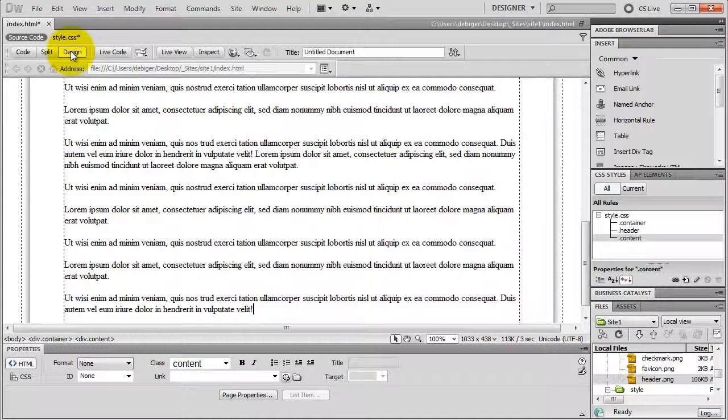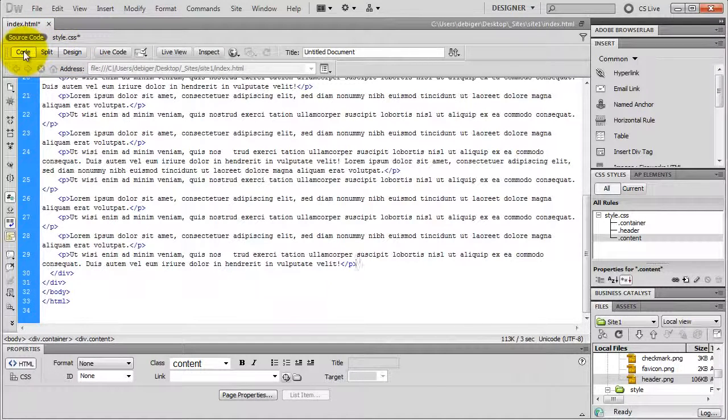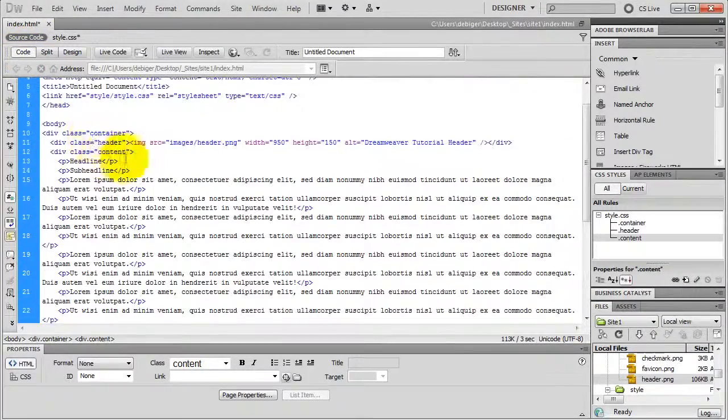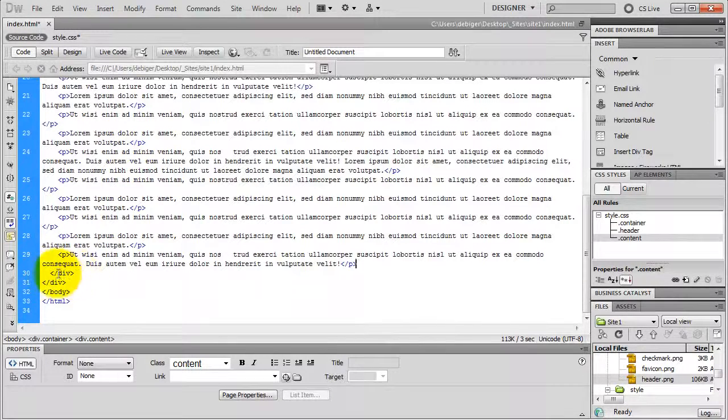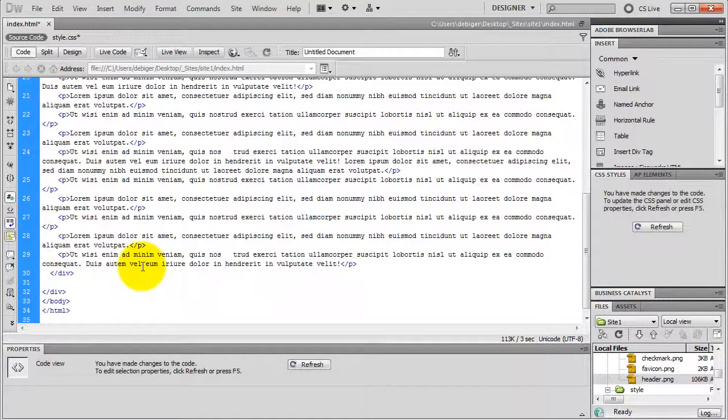I'm going to style this text in just a bit, but I go to code view and I need a brand new div tag for my footer. This is my content start tag. So this very first is my content end tag, and I insert my footer div tag right after my content end tag. And you know what? Let's write some HTML code so you learn how to do that as well.